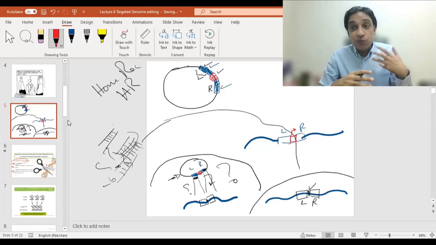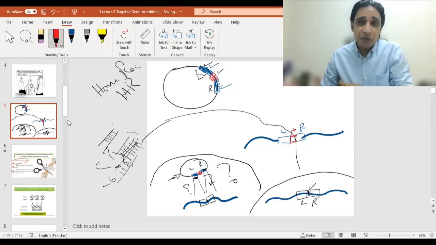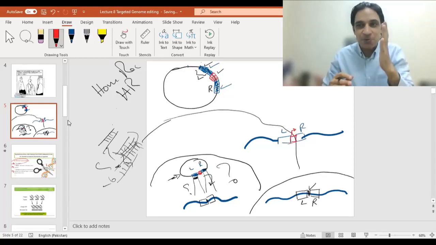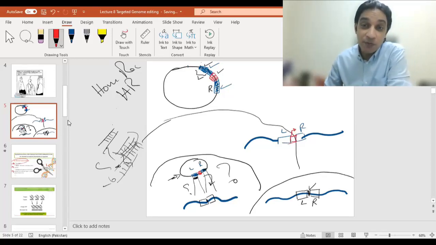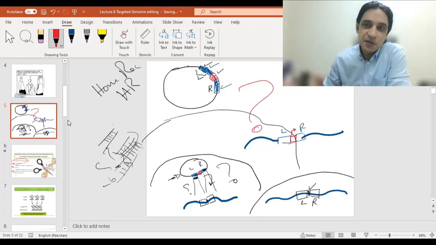The efficiency of the process is mind-boggling. It's like you are doing thousands of experiments and then you might be able to get this wonderful combination, all of these factors together in one experiment, and you might be able to have your gene at the place of your own choice. So what will be the big question mark on this procedure? That question mark is about the efficiency. But people do find a way.